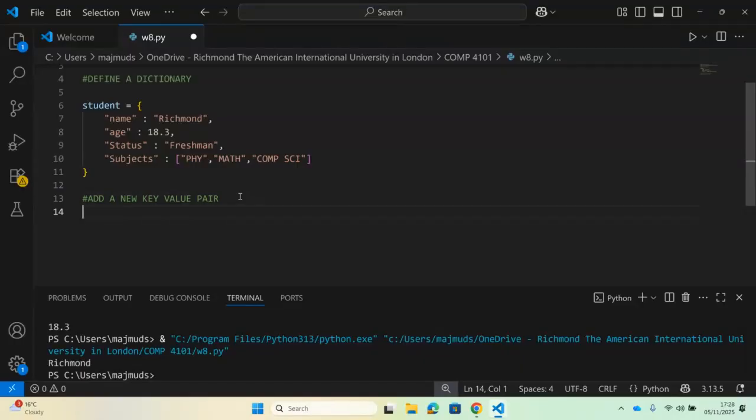We want to add a new key value pair. Okay, write down. This is how we do it. You say student, open and closed square brackets. And inside you give the new key here. So let's call it last name. And you say equals. What did we say? University.